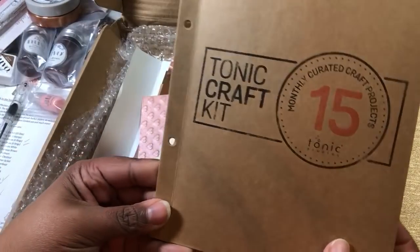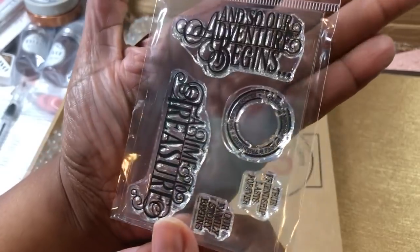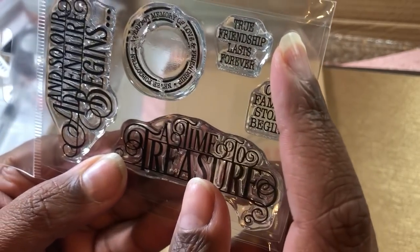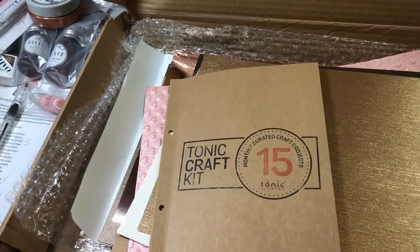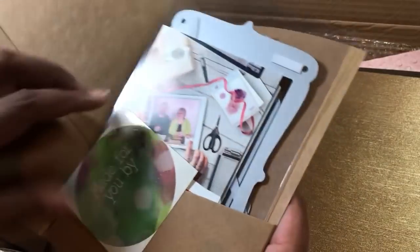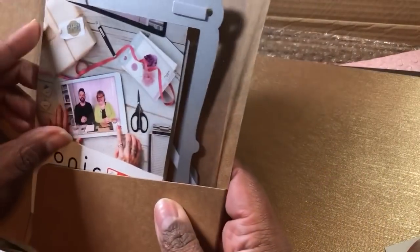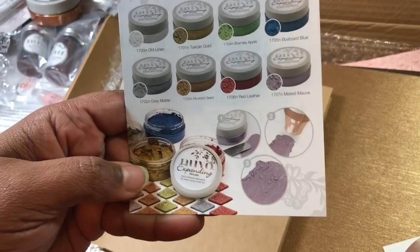Then you get this monthly curated projects in a little folder. And I think they said after every third kit or something, you get a binder. And here's what's in it. You get this stamp set. It says, and so the adventure begins, time to treasure our family story, the friendship lasts forever, and perfect memories of love and friendship. Never forget. So that's cute. You get stamps, and then one of these little Tonic stickers made for you. Apparently these are collectible things. You get a little advertisement for the expanding mousse.